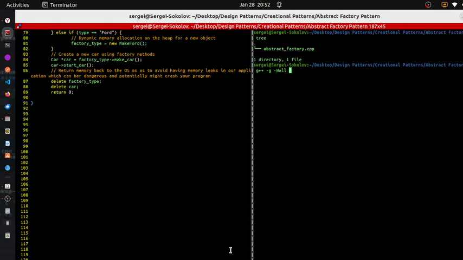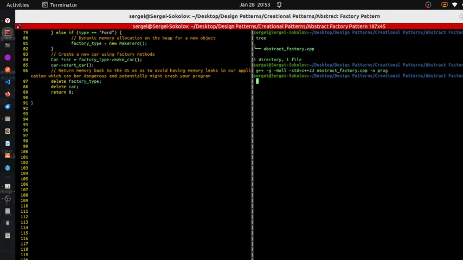All warnings, -std=c++23, abstract factory, -o, all. Alright, seems like we don't have any mistakes, any warnings, which is a good sign.